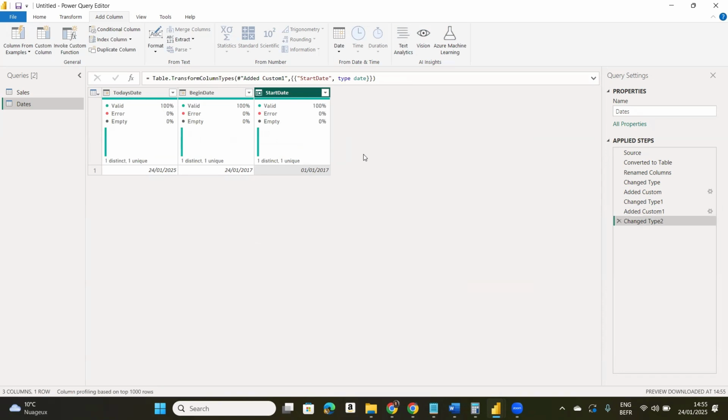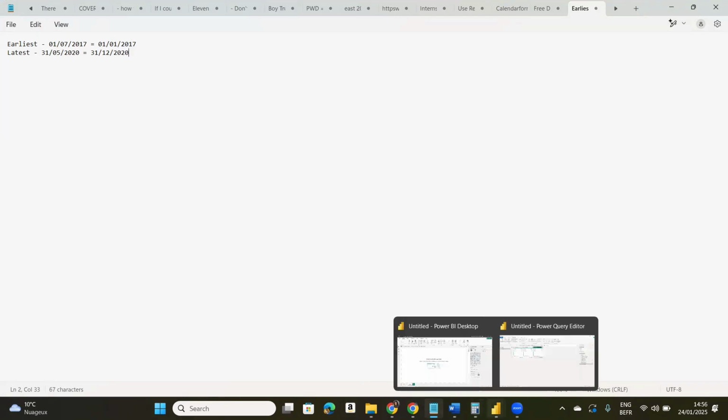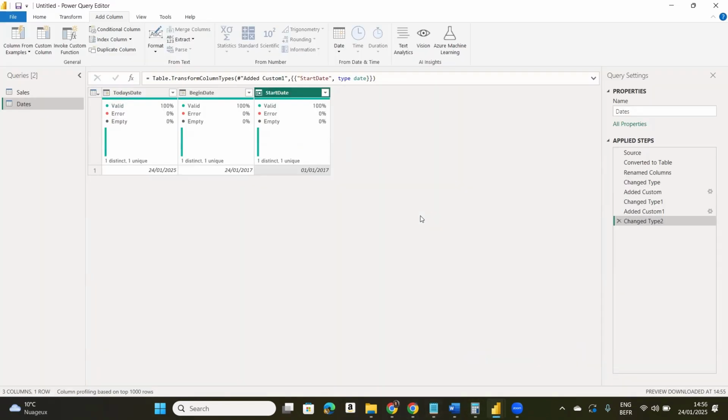So the next thing I'm going to do is get the end date, because my end date is 2020. If I come to my notepad where I wrote it down, my end date is 31/12/2020. So what we are going to do with this is we're also going to use the begin date column, but look at how we're going to do it.